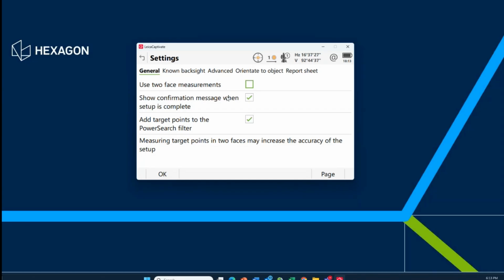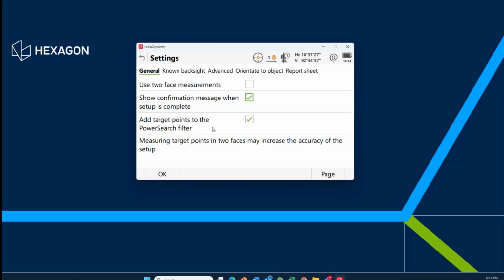Many times you might not want to take a panoramic image, and we get questions or calls asking, can we turn off that warning? Here, with the confirmation message, if we uncheck that box, you won't get that warning anymore. You also won't get the warning that your setup has been completed successfully. So this is the setting that lets you turn off those confirmation warnings at the end of the setup, including the panoramic image.